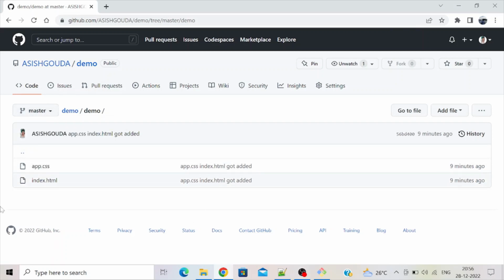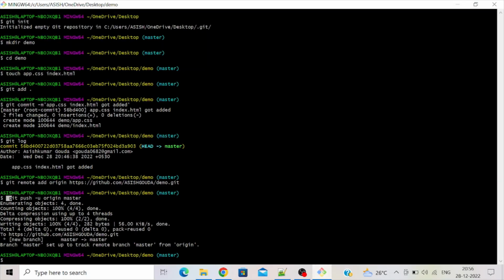Okay, so now we will see what are branches, how you create a branch, how you can check out a branch, how you can get to a previous version. Okay, so in git bash we will use rm. Rm is for removing a file.